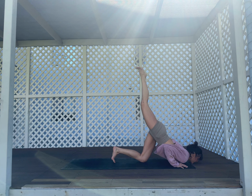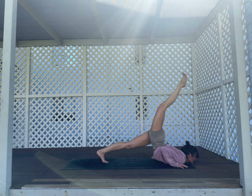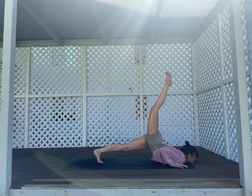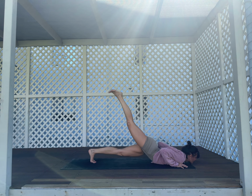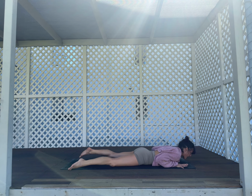Curl the left ball of the foot under. Float the left knee up. Push the chest down, keep the gaze forward. Slide the left foot away from the body. Let the right foot follow down. If you need to do that again, you can rewind.